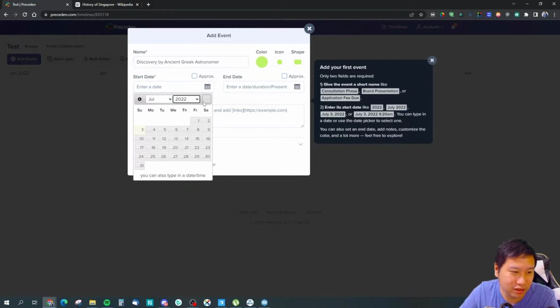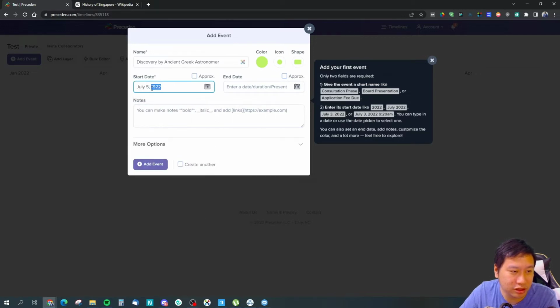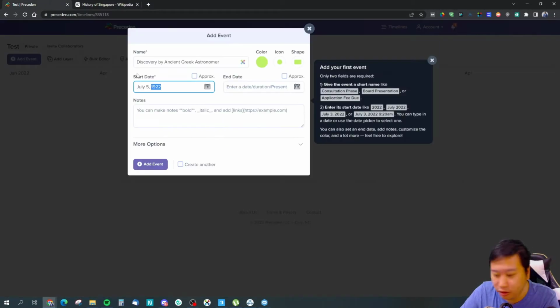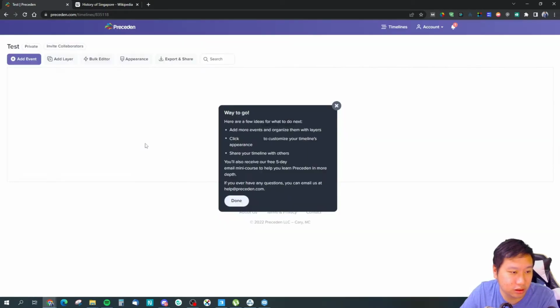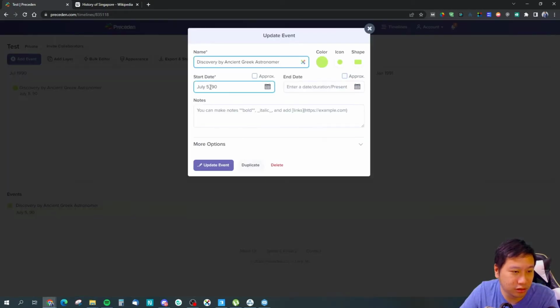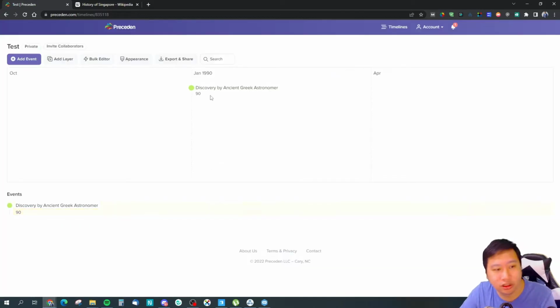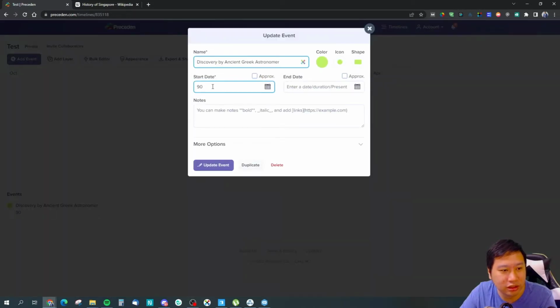I guess we can't put a really far back year. Can we change this? Let's change this. So this is AD 90, can we put that? Then we'll see if we can get rid of the date. Nope, it just takes it as the year.